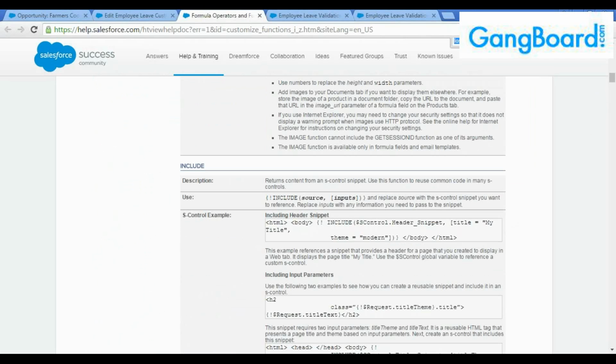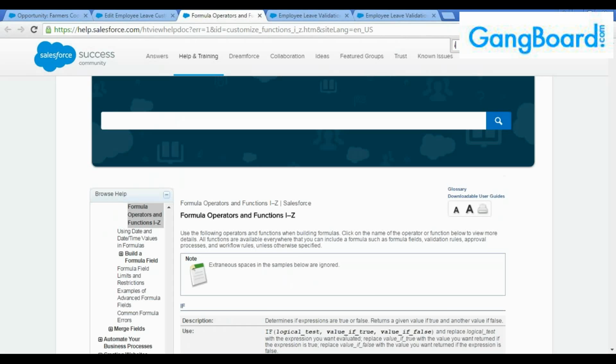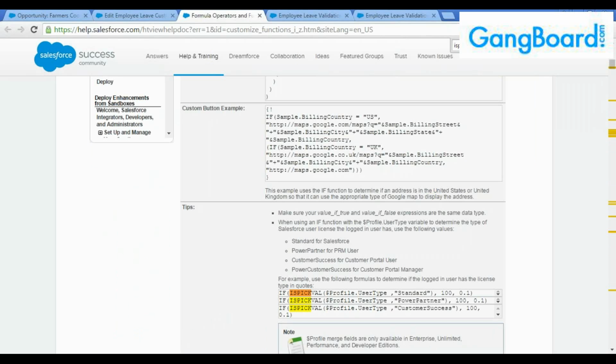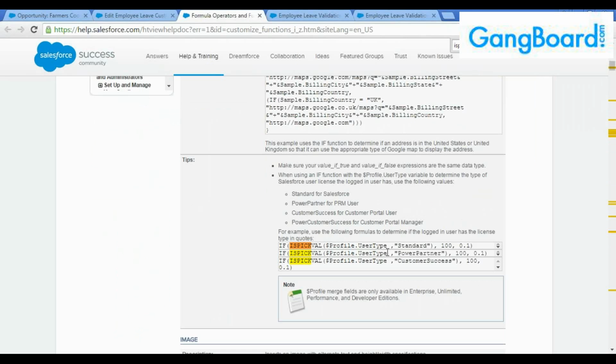These are examples. See here, with the examples they have used. They are checking whether the user type is standard, power partner or customer success, so they are checking for the picklist value. If it is standard, then true means 100, false means 0.1. If it is a power partner, true means 100, false means 0.1.